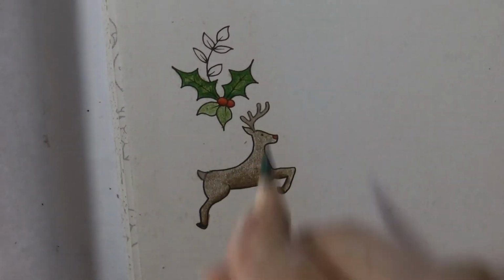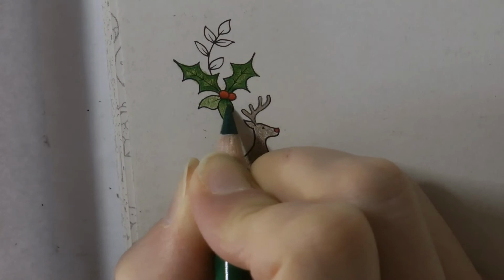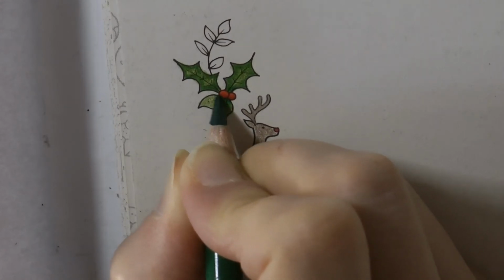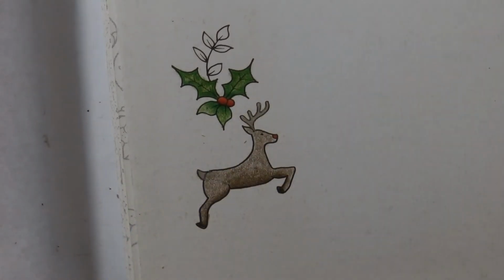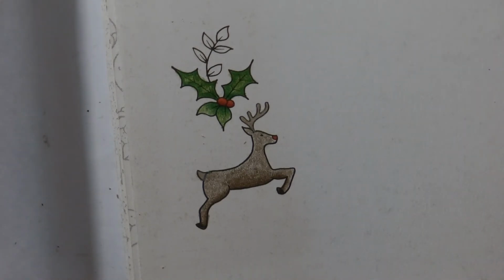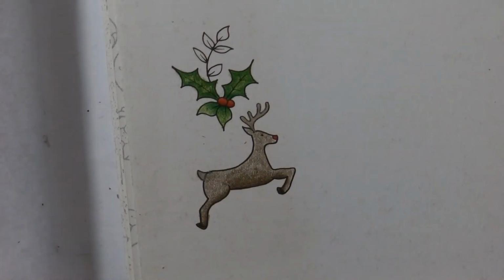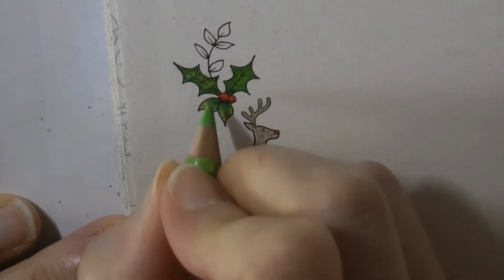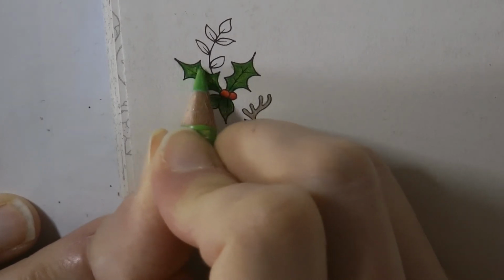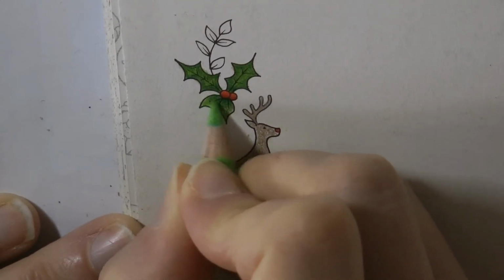Now that isn't very well blended. We shall do some work on that in a minute. And this one again, just a little bit. And a little bit there. Now I don't really want to darken the middle too much, but I just want to mush it together, or smush it together. So I'm going to grab my leaf green. It's such an enormous pencil. Whoop, it's rolled into my lap. And just mix it up there. And you can see it just looks a bit neater. Brings those colours together. And the same here.